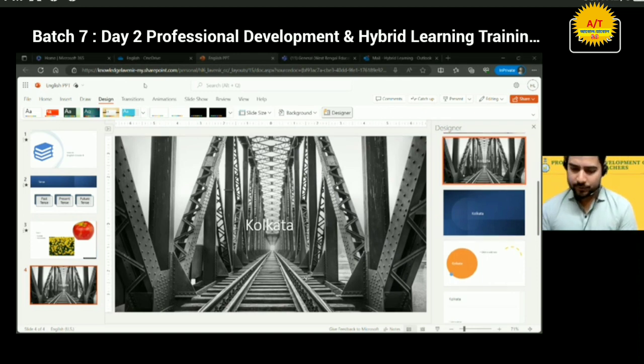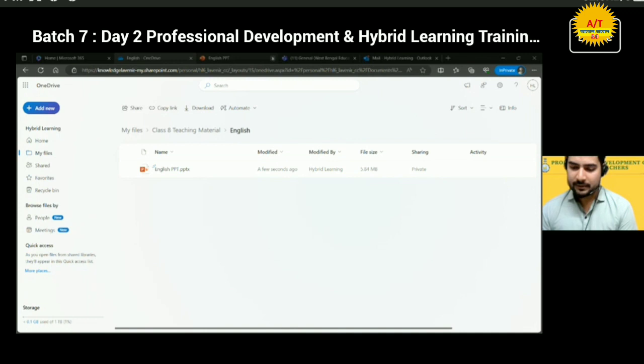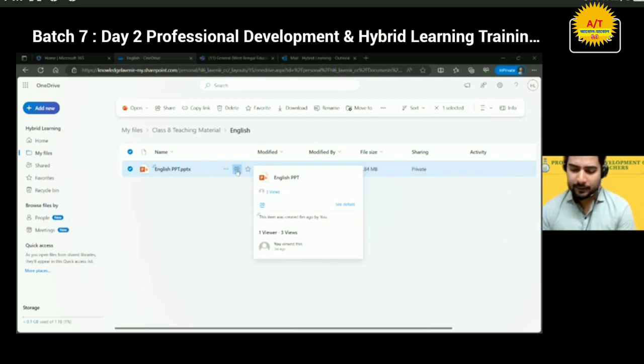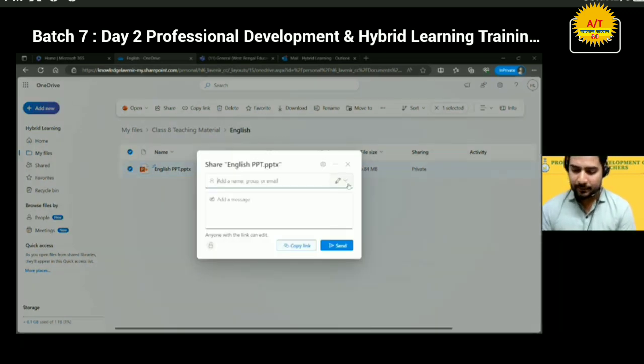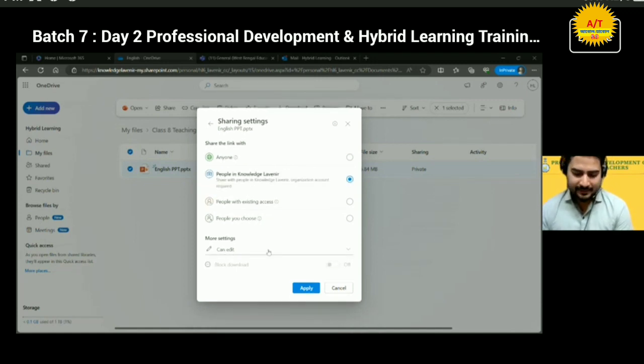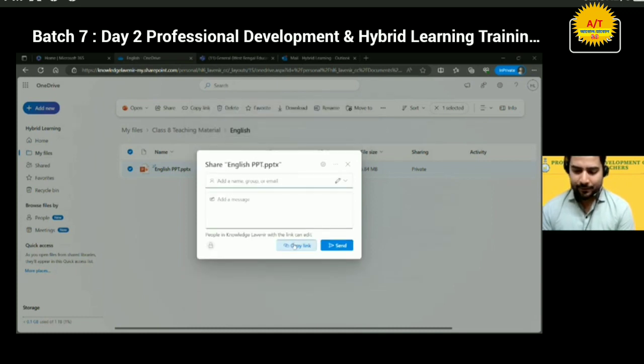I'll go back to this place from here. So you will see what the use of OneDrive is. I can go and click on this page, and for this PPT, let's say I wanted some other people who are using a laptop today to also use it. I can click on share this link, go to settings, and choose people who are using the Lavinier accounts can edit. I can click on apply, copy. So this link will not be opened by everybody, but only those people who have the Lavinier account. I wanted to share this link in the announcement. Maybe I'll delete it after some time, just for demo purposes. I'll show you how multiple people can work on the same presentation.